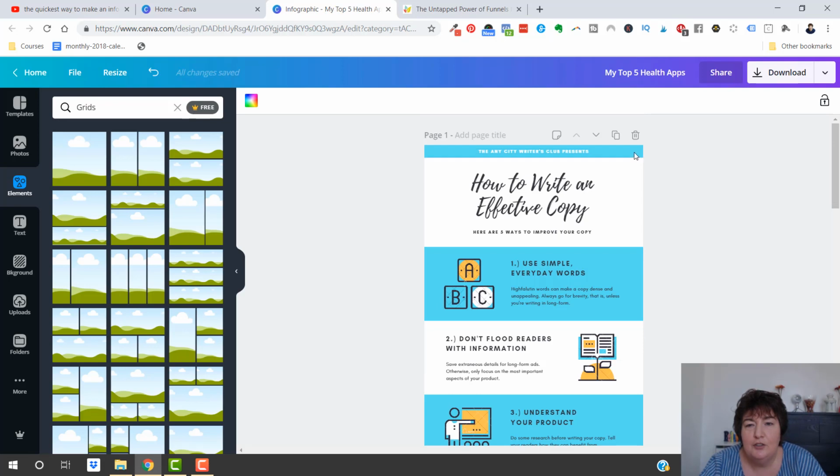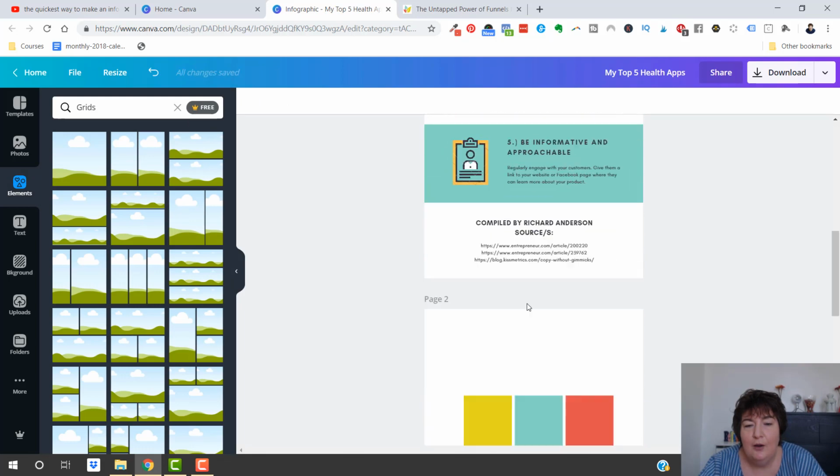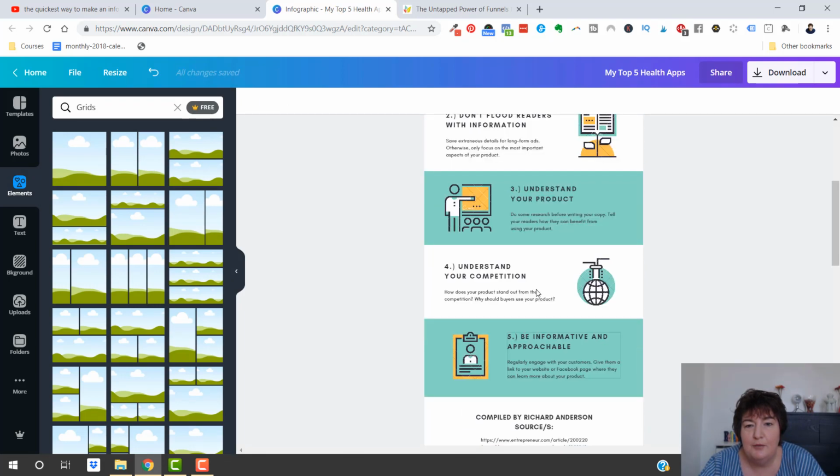Now I think we're going to take this color and turn it into that nice color that Cindy has. So I'm going to click up here, and then I can just click on this color. If you scroll down the bottom, you can also change all of those at the same time. So now you can see I've clicked on this, and now all of these are changed to the same thing.